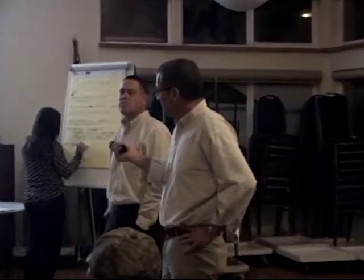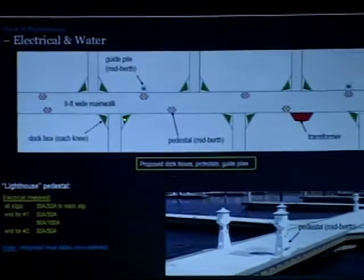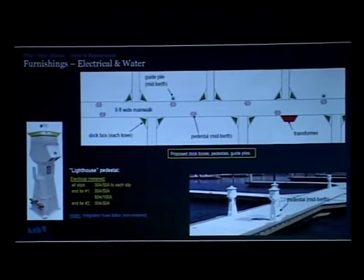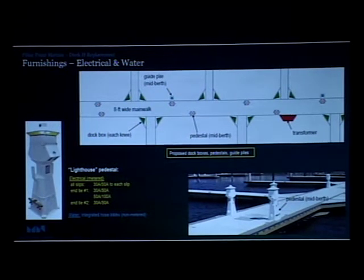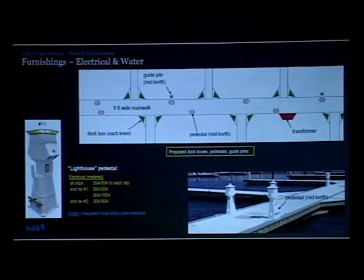So let's say that we don't give dock boxes, okay. And let's just say that we put them, and again, we don't have to have dock boxes. This was kind of my idea. I got to say that we go by what I've experienced over in other places around the world, including as close as San Francisco Marina. How many dock boxes do we have on the dock today? Not many. Okay. Yeah. Right.